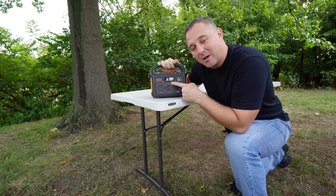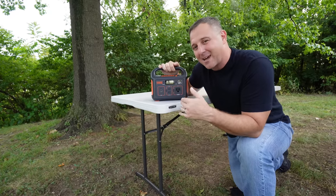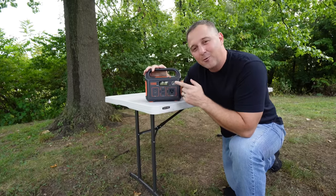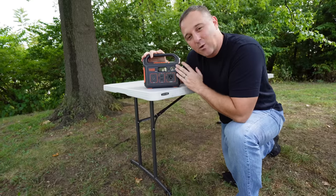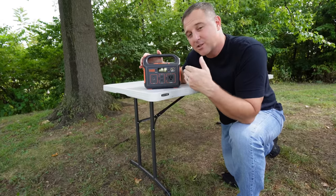Additionally, there are two USB-A ports rated at only up to 12 watts — 5 volts, 2.4 amps. They're okay, but in 2022 they are a little dated. Additionally, there are no USB-C outlets, which might be considered standard on a device this size nowadays. Next, we have a 12 volt DC outlet — pretty standard, rated at 12 volts, 10 amps, or 120 watts.